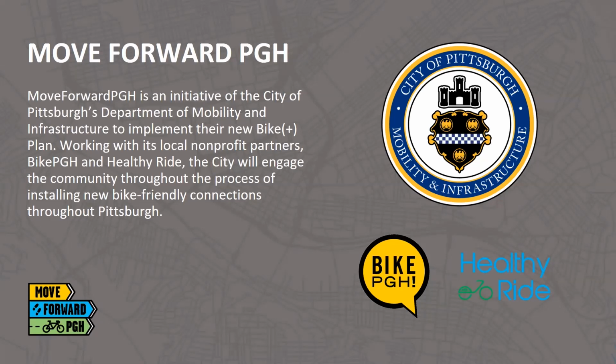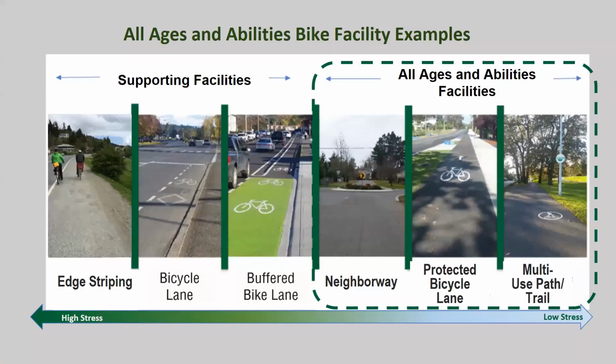The main goal of this Move Forward PGH movement is installing complete streets, ensuring more Bike Plus infrastructure that can be used by both bicyclists and also the new emerging mobilities that we have, say, for example, scooters. We want a corridor for them, a space where they can safely use those corridors. And by doing that, we also want to ensure safety for our pedestrians and our motorists in the corridor by properly designating space for all of them and ensuring safety while they are moving.